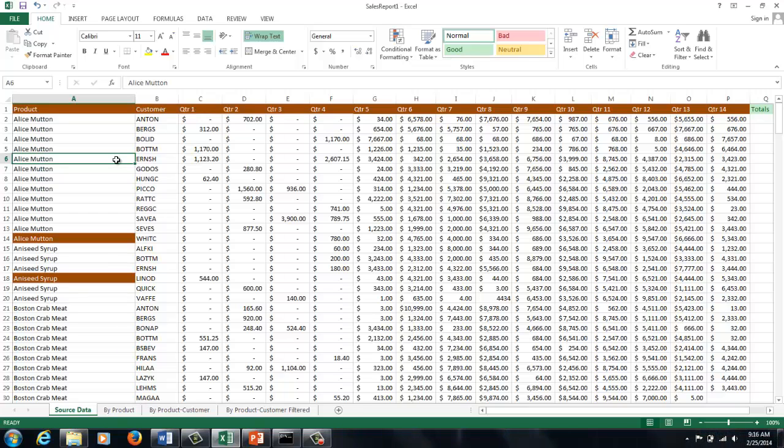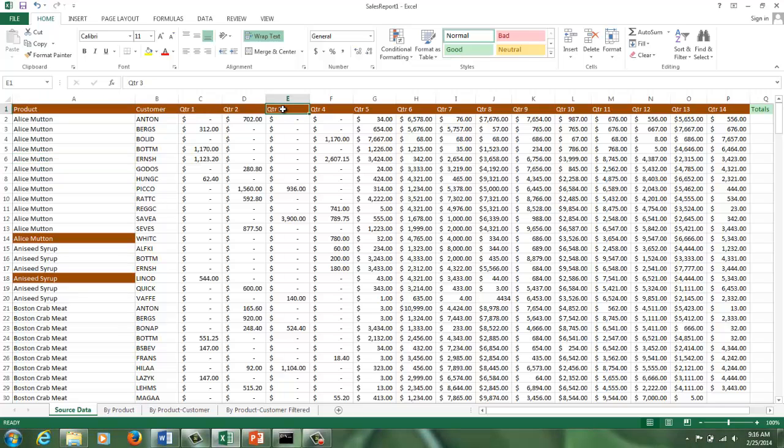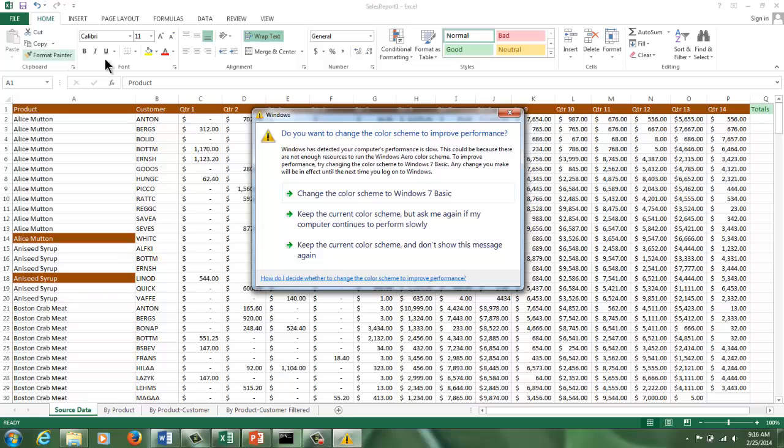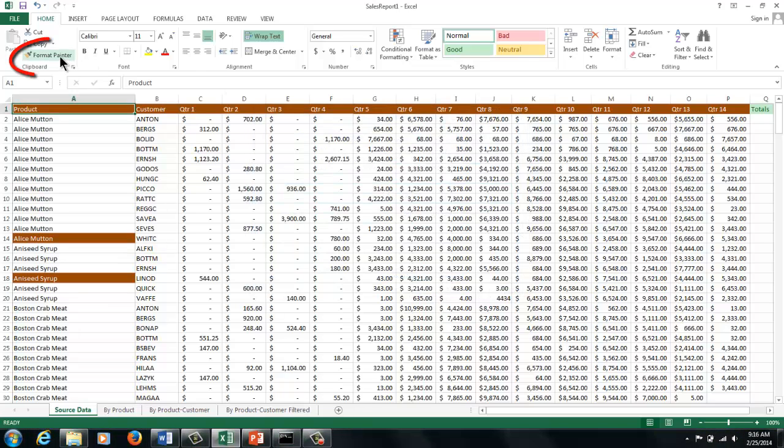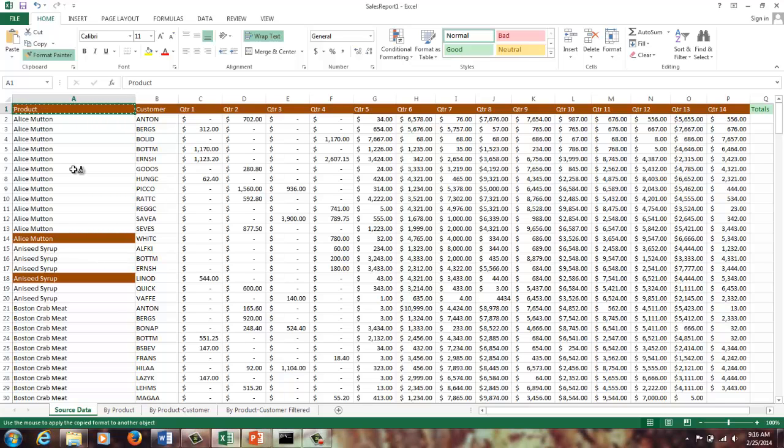Now, Format Painter. Format Painter is used to copy the cell format to another cell instantly and make it look just like the cell that you want to copy from. In order to do so, we have to select the cell that we want to copy the format from. Press the Format Painter tool. That will select the cell to be copied, and simply press on any cell that you want to apply the format to, just like that.